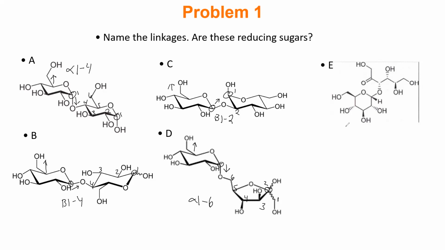And then for E, our anomeric carbon is right here. So remember, the anomeric carbon is the former carbonyl carbon. Here, in my glycosidic bond, I'm showing you the sugar being linear. Like I said, that can happen. These sugars go from linear to cyclic all the time inside the cell. So here our glycosidic bond is pointing away from us, as shown by the skinny line. So this is pointing away from us. And here our CH2OH is pointing towards us.